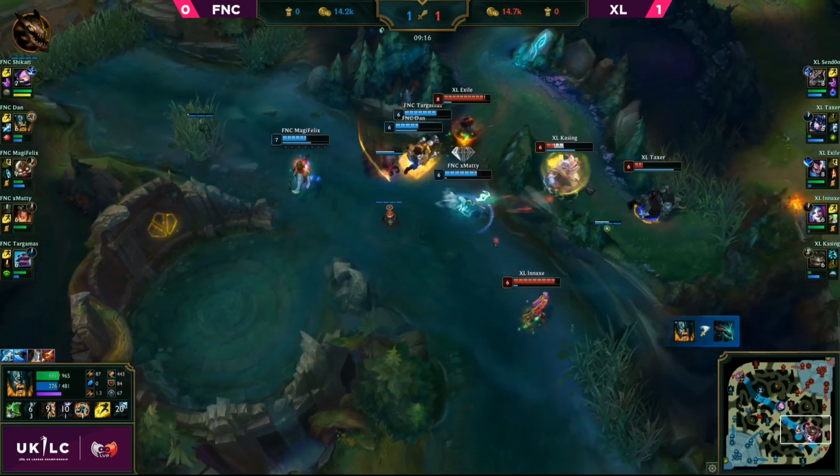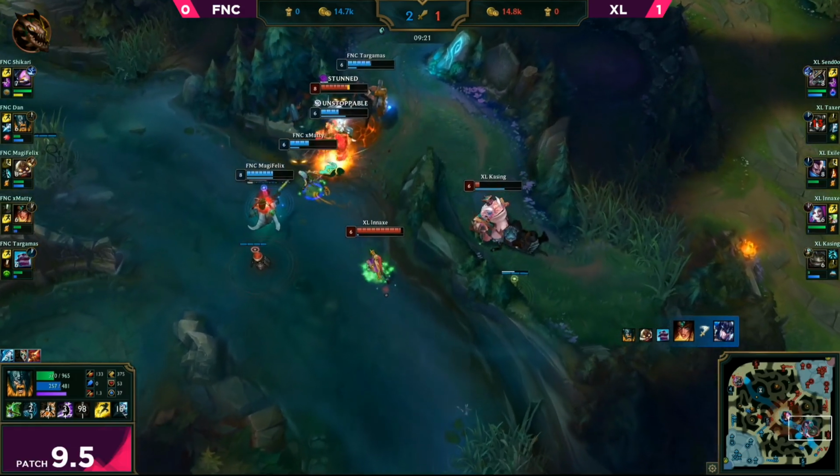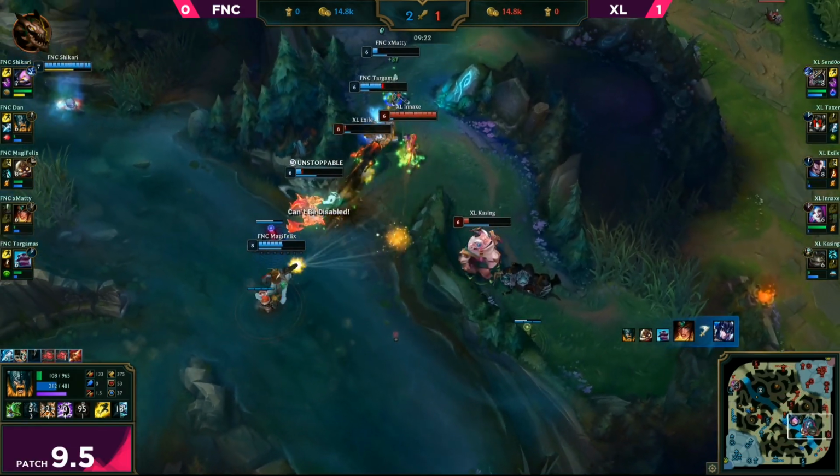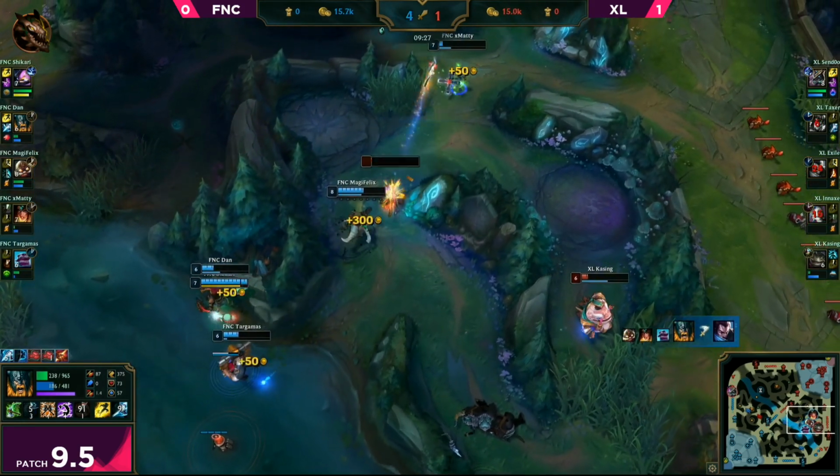XL now stuck in the middle of the fight with no summoners. He is going to be the target as Matty picks up the kill there. Inax does not have the damage for his ultimate. He has to go in, try to get some damage down. He's trying to get the kill onto Matty. Is he going to get the reset? He gets locked up. This is disaster for XL.